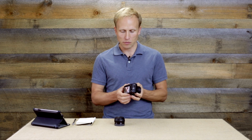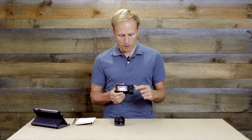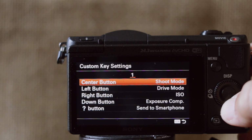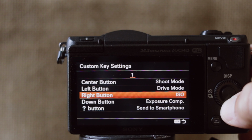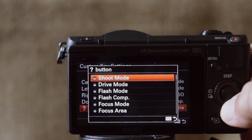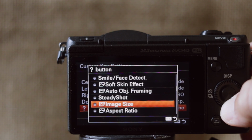Another sacrifice that you make with this small camera size is it's very limited in its customization, extremely so. You can make some changes to the dial here and the center button, but really the only truly customizable button you have is the little question mark / delete button down here in the bottom right corner, and you can assign that to something else. But for most of the changes you're going to be doing with this camera, most of the features and setting changes, you're going to be digging through the menu.